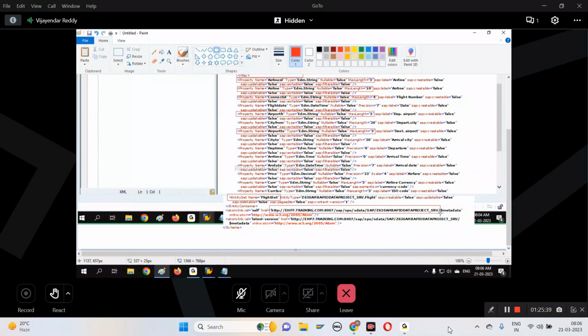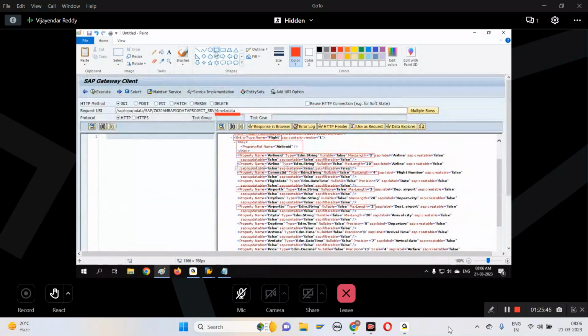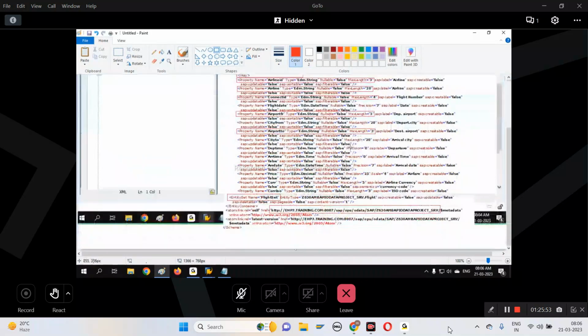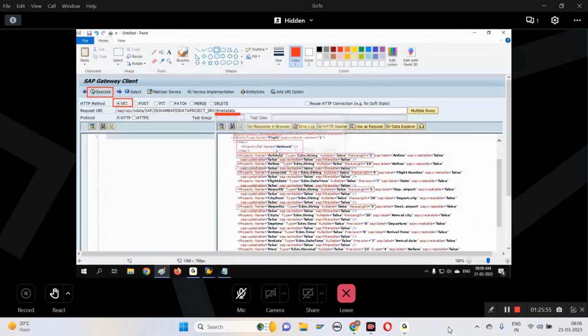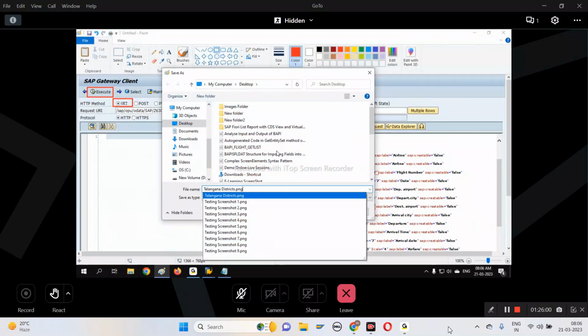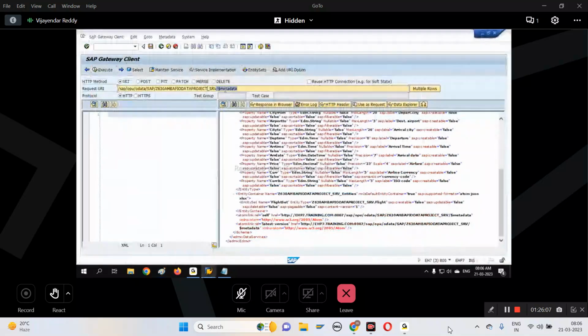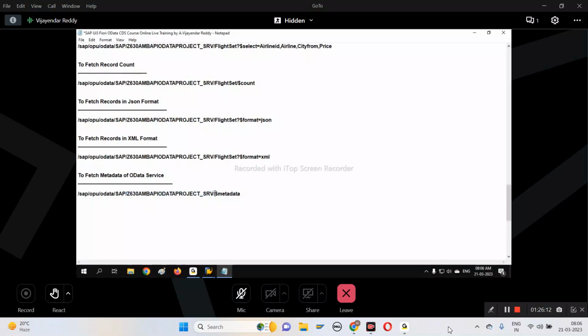Up to here, this is the complete service URL. So all these things come under metadata. You can execute the service to get that metadata with the GET option. So this is testing screenshot 10. This is the syntax you can use. After the service name, you have to use $metadata.